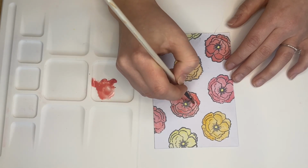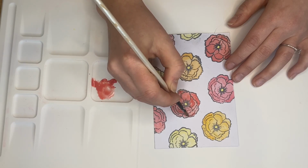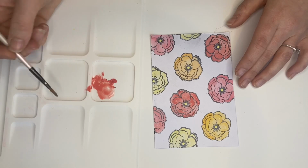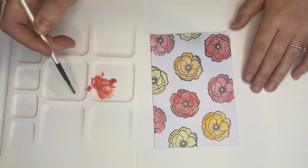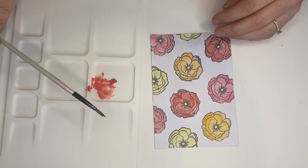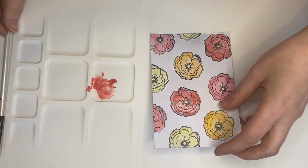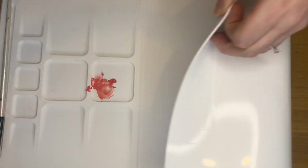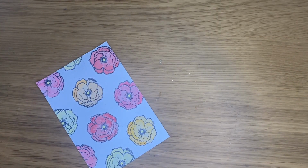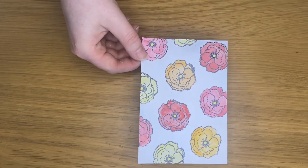I like to do that. And you can have a lot of fun building that up. And it looks really gorgeous when you're done. And there we go. And if you're using the mixed media mat, just literally wipe that off with a paper towel or an alcohol wipe, or take it over to your sink and rinse it off, and that'll come right off. So I'm just going to move this to one side. And then you just need to wait for that to dry, and we'll pop it onto our card front.